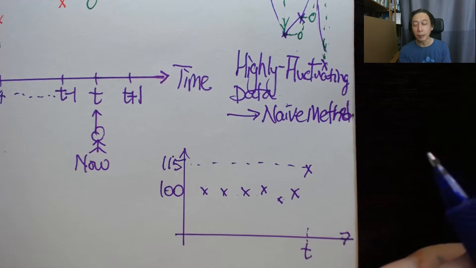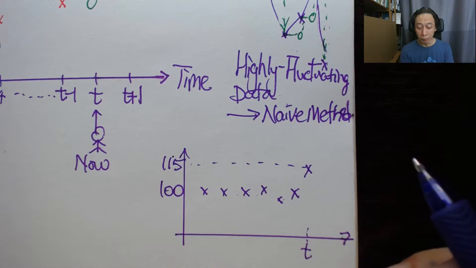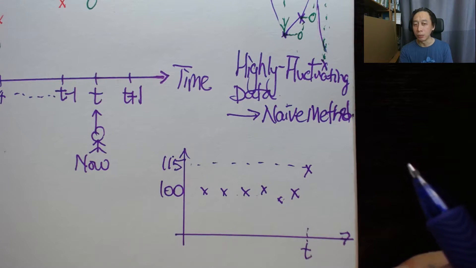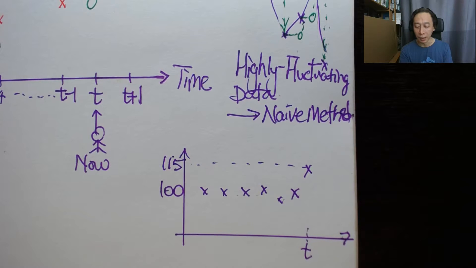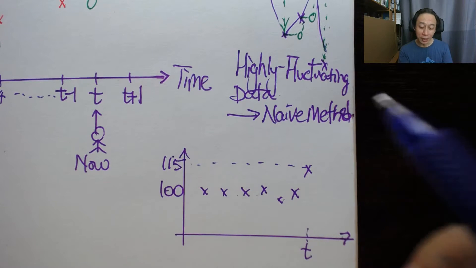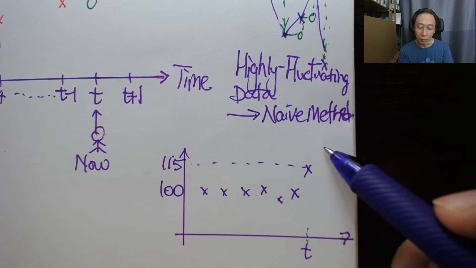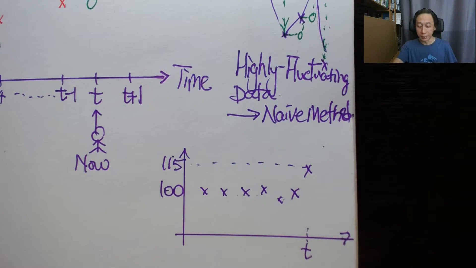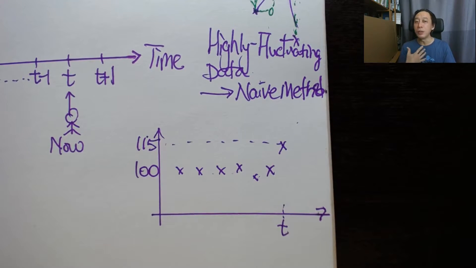All right, 15 percent more consumption of rice than before. And there is no reason why within a year population has increased by 15 percent. So there is no good way to understand why this is the case, but data shows that. So what do we do? Are we going to say, hey look, next year demand is going to be 120 tons so we better start importing 20 percent more than before? So what should we do?